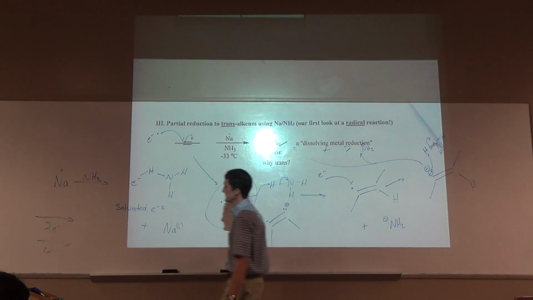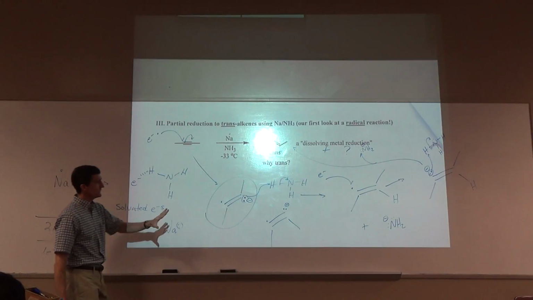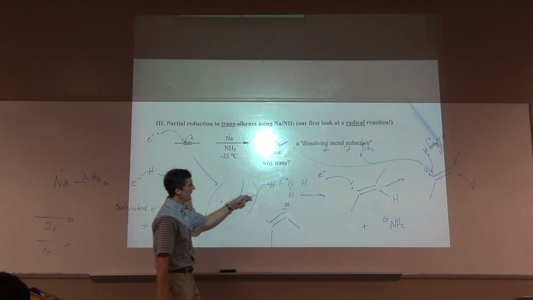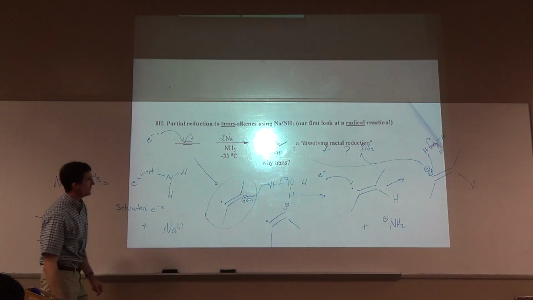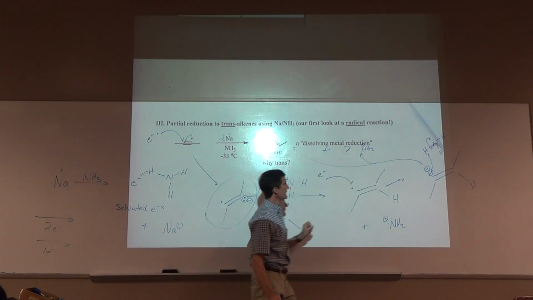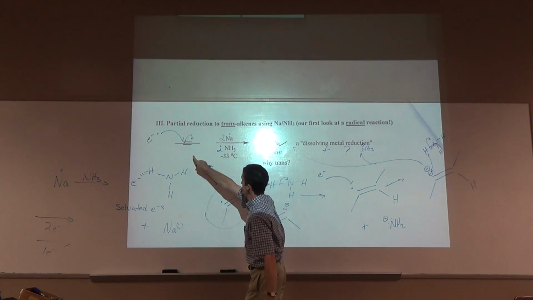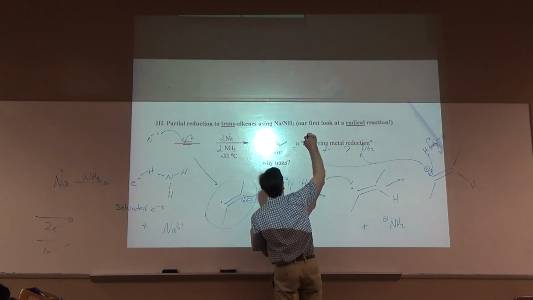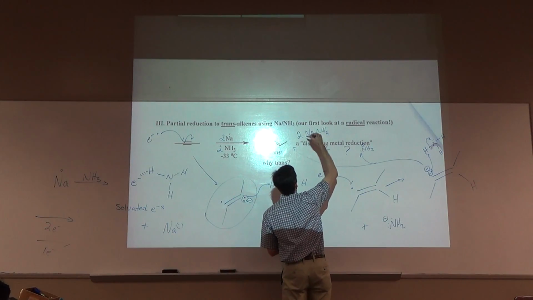How many equivalents of sodium does it take? Each sodium gives one electron. How many electrons did we need? Two. Yes. One electron came in, and then, yeah, we need two sodiums. How many ammonias did we need? Ammonia supplies an H, and then another ammonia supplies an H. How many of those did we need? Two. One of these reacts with 2 and 2 to give that plus what? What did we make here? We made 2 sodium NH2s.